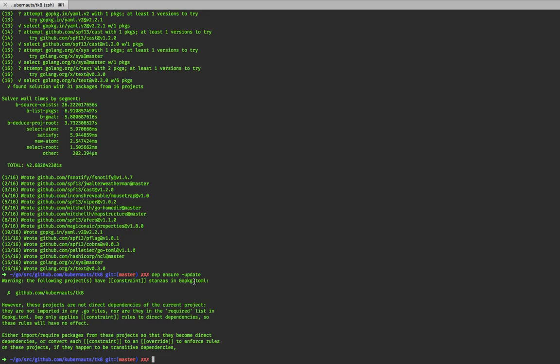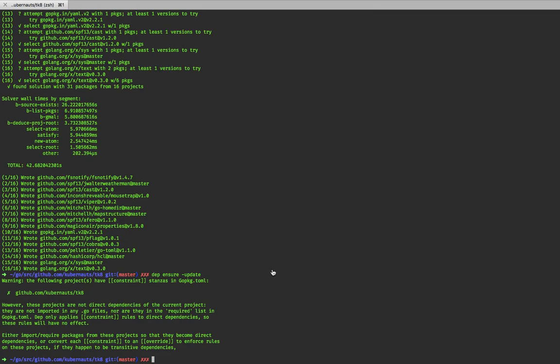Since our project folder itself is Kubernetes TK8, I guess because of that it doesn't make any change. Now it does say that it's not imported in any of the Go files, which is actually wrong.